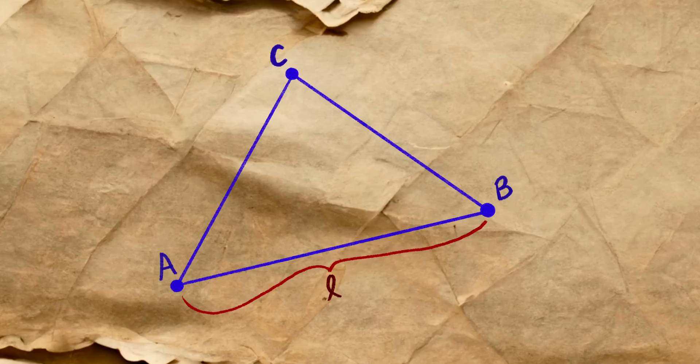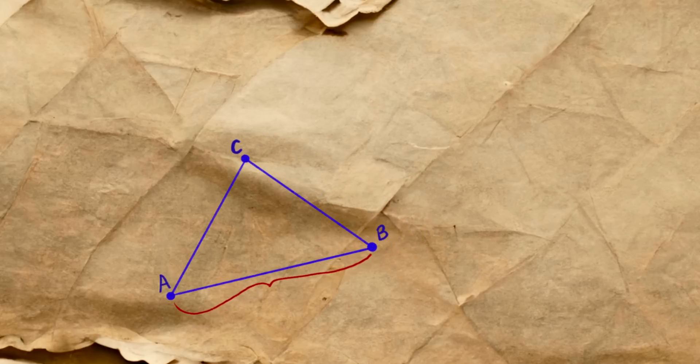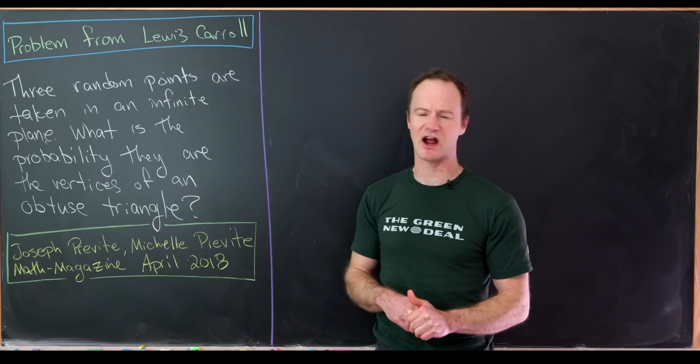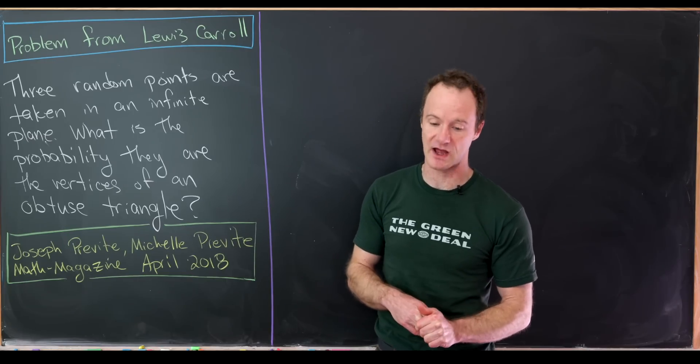And then that side length will set equal to length L. But really, there's nothing special about L. So the next thing that we'll do is we'll rescale our triangle so that its longest side length has length 2. So that's like doing a contraction of the plane by a scale of something like 2 over L.